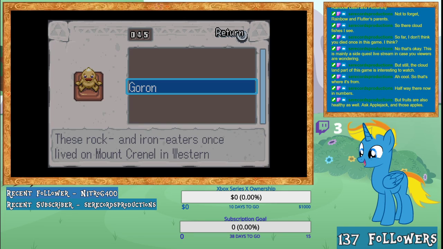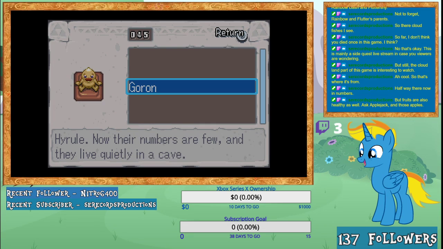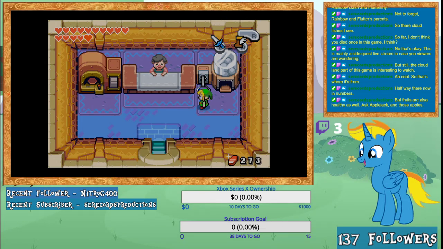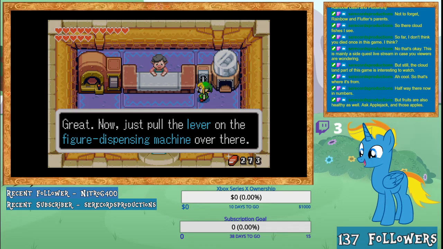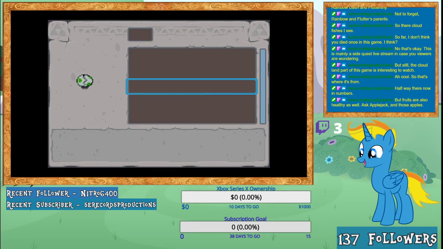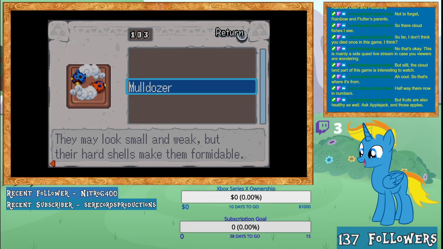These rock and iron eaters once lived on Mount Crennel in western Hyrule. Now their numbers are few, and they live quietly in the cave. No wonder why Death Mountain is not featured in the game. Bulldozer! They are red and blue ones. They may look small and weak, but their hard shells make them formidable.